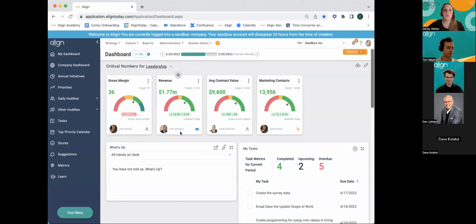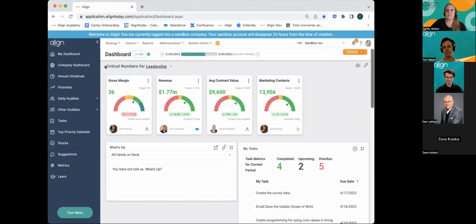As a company, we are tracking your strategic growth. So if you are focusing on 50 different numbers, you're not really going to be actually focusing on anything, right? What are the top 5 metrics that are going to make sure that your team is on track to hit the goals that you've set out for yourself? That's what these critical numbers are going to be.